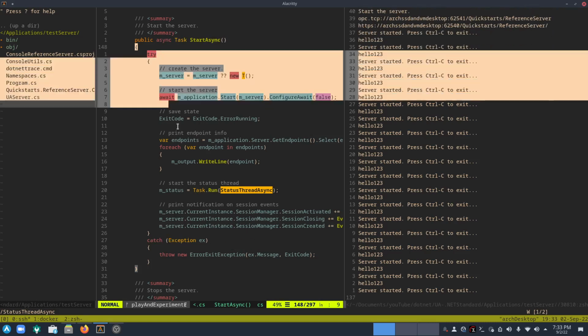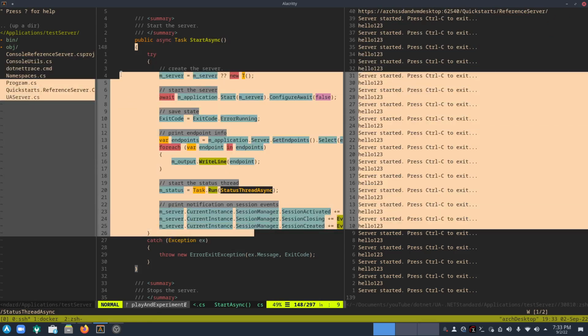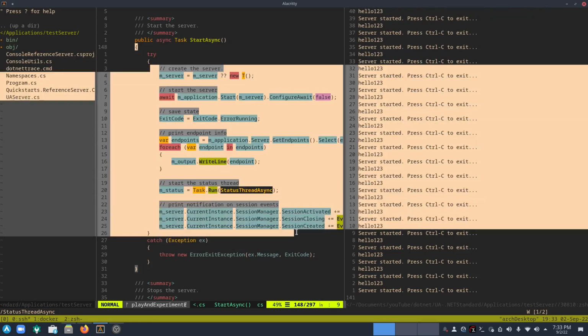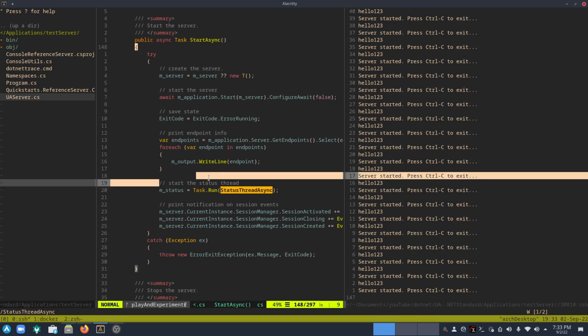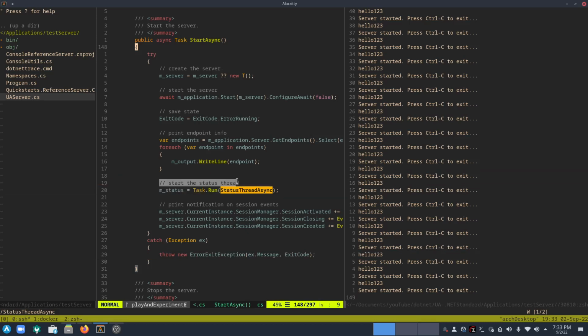It tries to run this code right here, and if that code doesn't work, it will throw some exception. So here is a status thread. We have mStatus equals Task.Run(StatusThreadAsync). This is basically running the status thread async function.